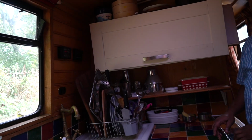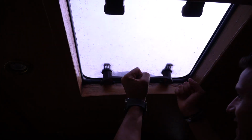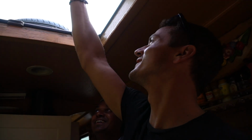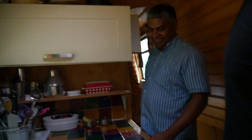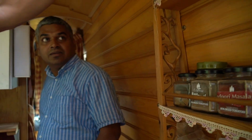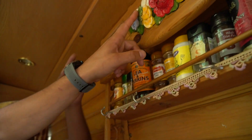This looks like it's right out of a sailboat. Same kind of marine. Yeah, well, I think it is marine because it's the only thing that I recognize from the sailboat industry is this thing right here. Houdini hatch. Yeah, the rest of it looks like just a cottage. Oven, tile and wood. Whatever came with the boat has these kind of things which I have not seen in other boats. This looks like a swan. And this is a painted boat art, yeah.